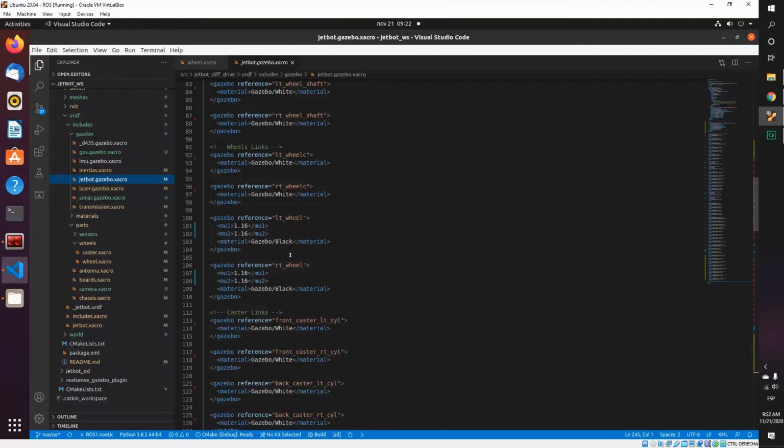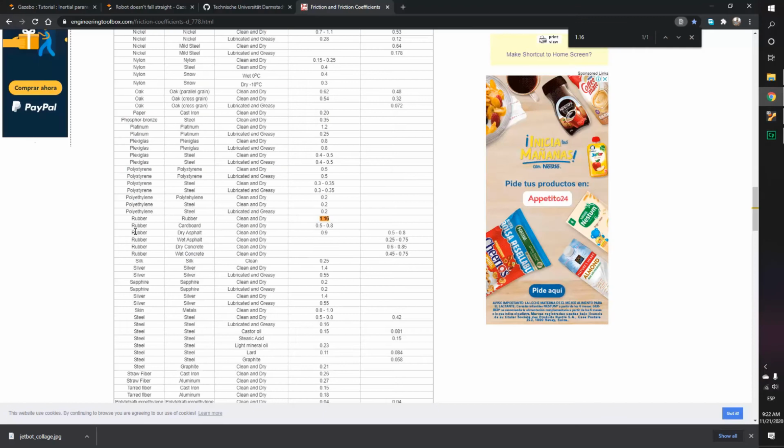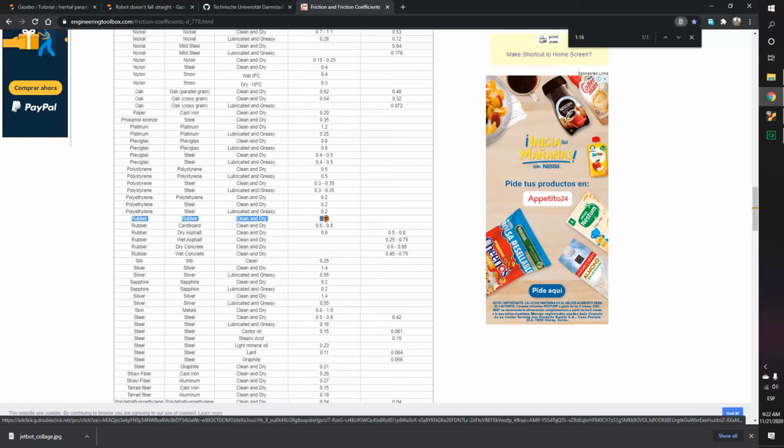So I use rubber. As you will see, I use the rubber parameter. 0 is no friction, and a value of, let's see, 10 is a lot of friction between the ground and your point of contact.